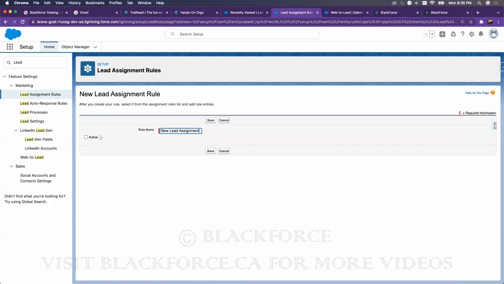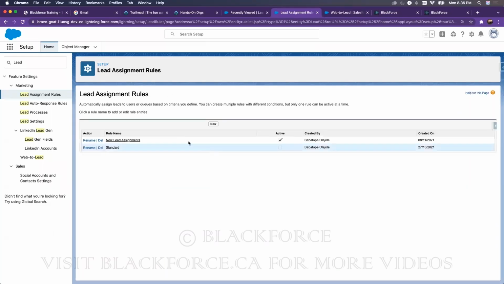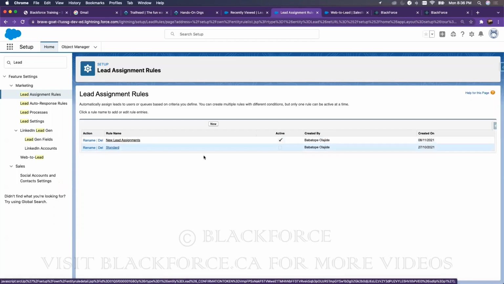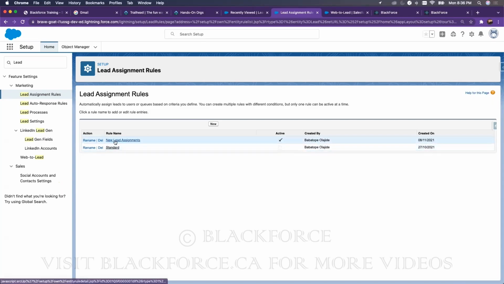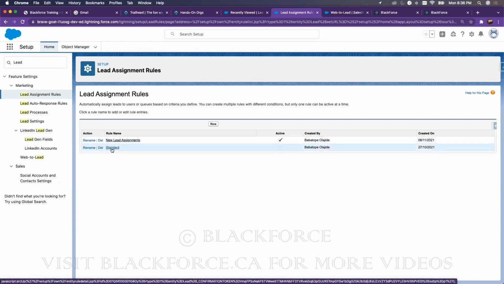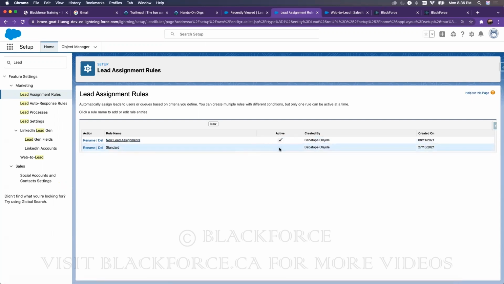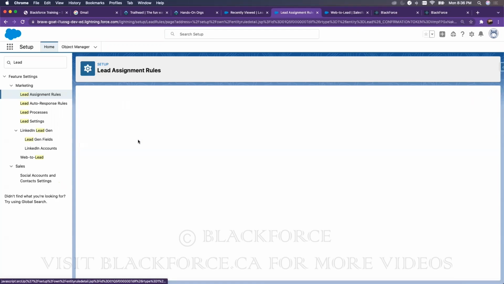The only difference is that once you create a new assignment rule, you deactivate the old one. So you cannot have two assignment rules active at the same time. As you can see, when I create new lead assignments, the old one becomes inactive. If I create another assignment, this one will become inactive. Okay, so new lead assignments.